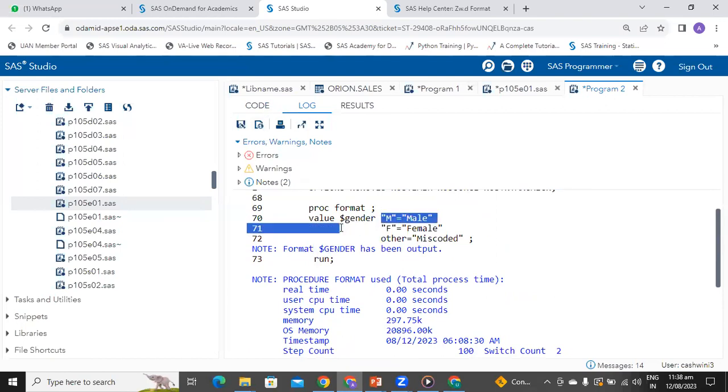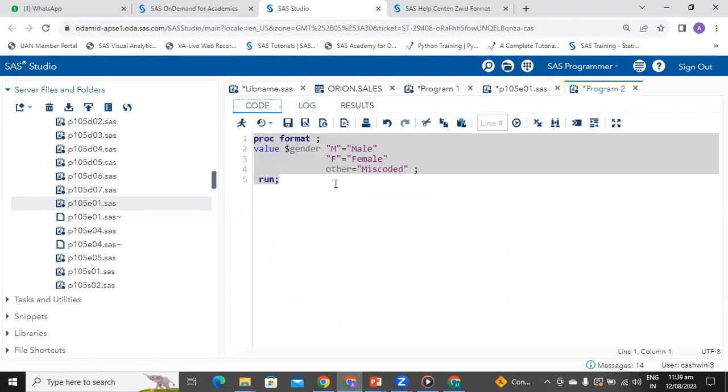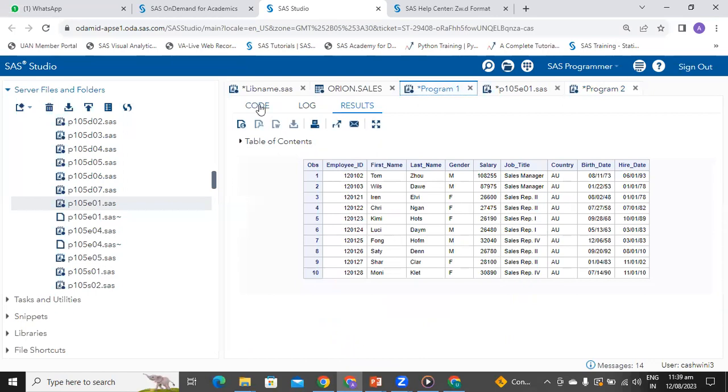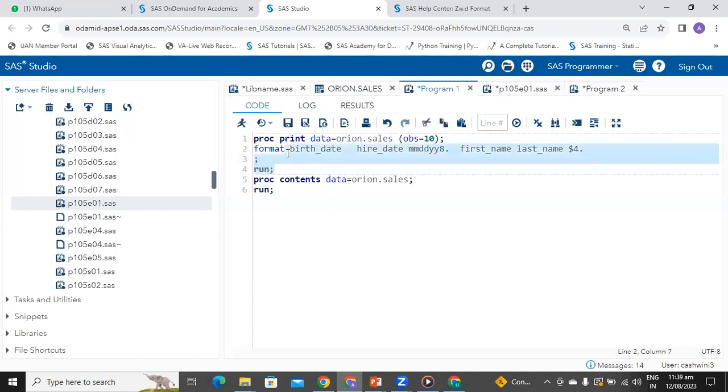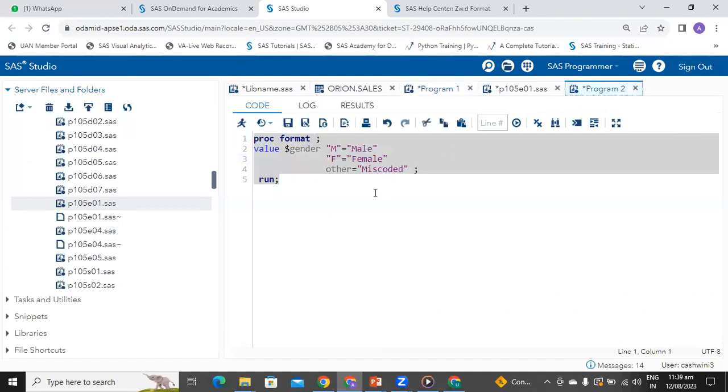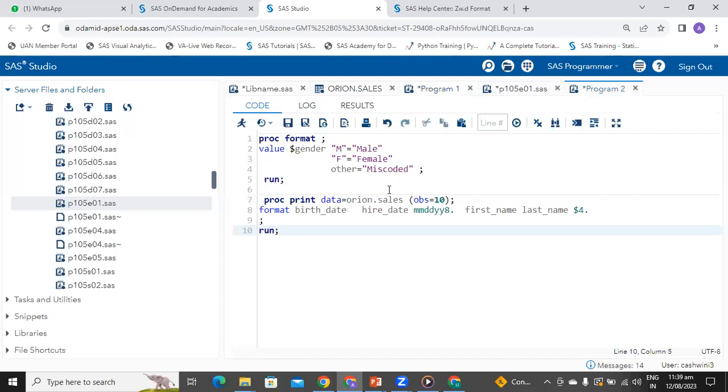While creating, the name does not end in a period in your value statement, because here we are creating, not applying. If you want to apply, going back into this data in this proc step, I'll just copy this again and paste it here. So I'm applying on this data. And I also give another instruction in the format statement telling this gender column should get applied with $gender, which is our user-defined format. And of course, because it's a format name, provide a period.